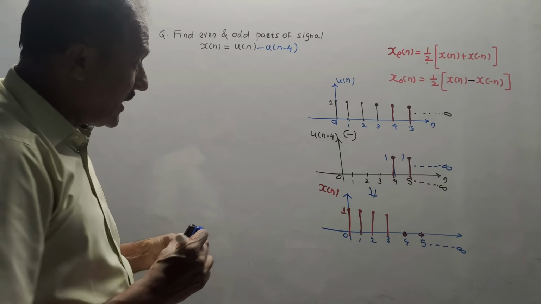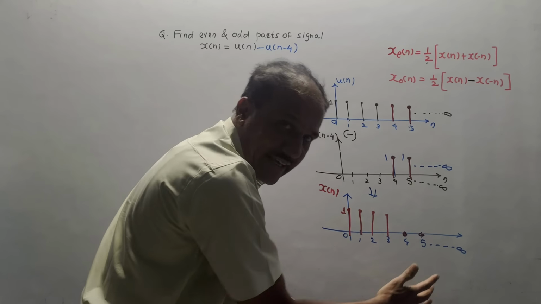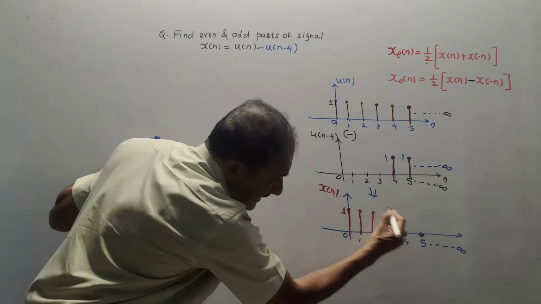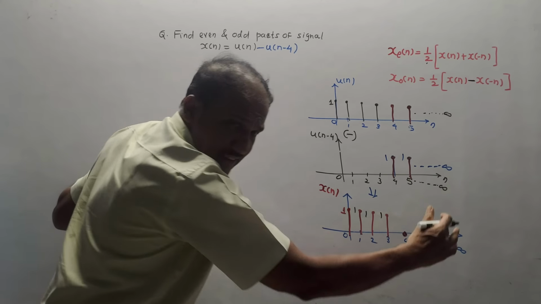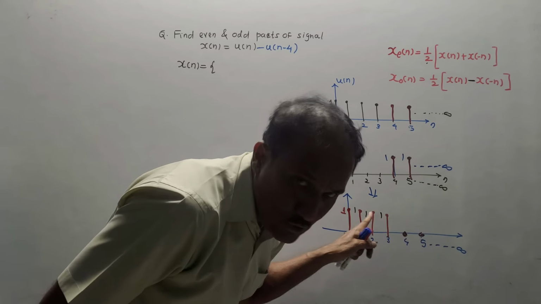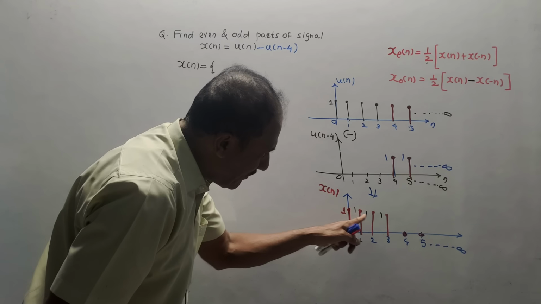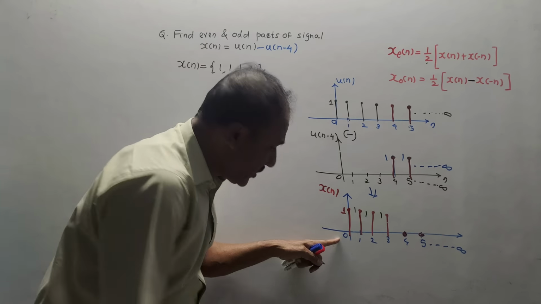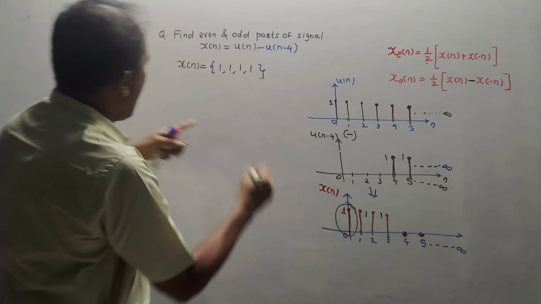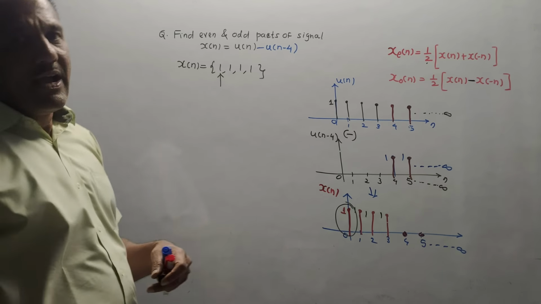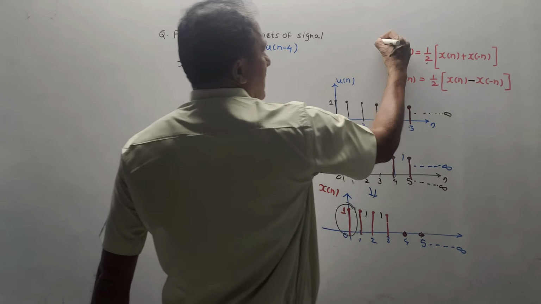To do this calculation, I need to write the sequence from this diagram. Recall the rules how to write the sequence from this diagram. What I said earlier, if this is the diagram, everywhere amplitude is 1. Writing the sequence means write it like this: x of n is equals to, go on writing all amplitudes from left to right. So everywhere amplitude is 1. So I will write 4 times 1: 1, 1, 1, 1. Now at n is equals to 0, we have first one value. So at first one value, mark an arrow, because every time at n is equals to 0, you need to mark an arrow. Now actual problem starts. We have to calculate its even and odd parts using this formula.